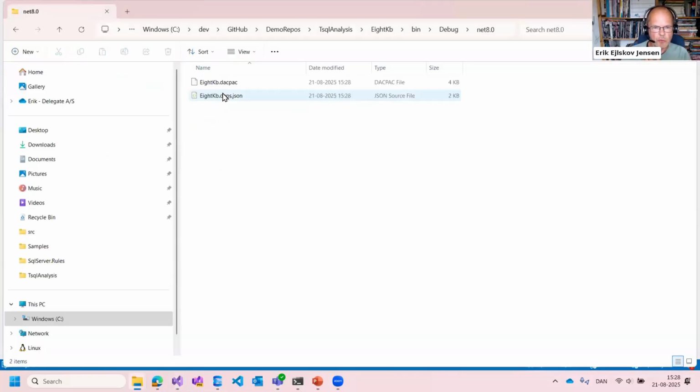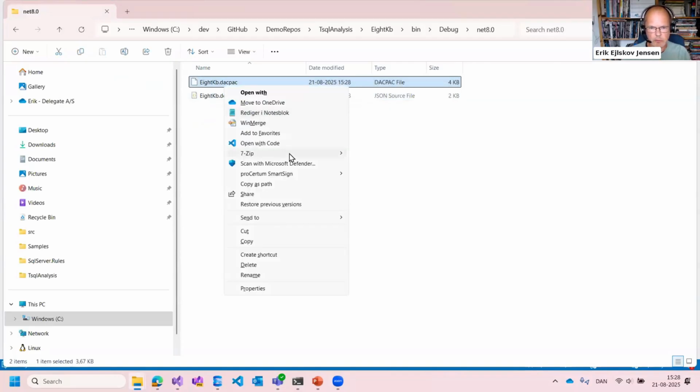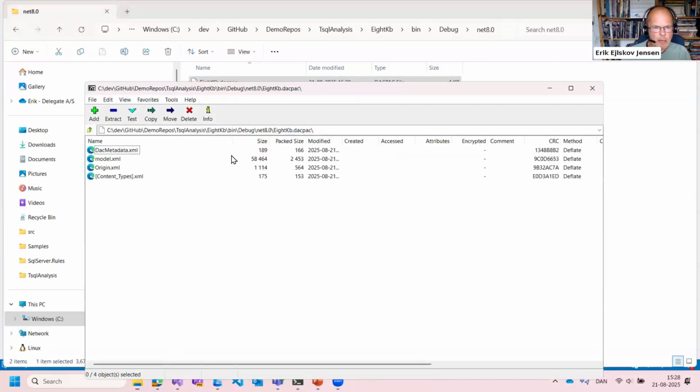It's, as I said before, actually just a zip file, meaning you can just open it with your favorite archive browser, and inside it there are just some XML files, and those XML files describe the schema of your database in an object-oriented fashion, so to speak, but serialized as XML.